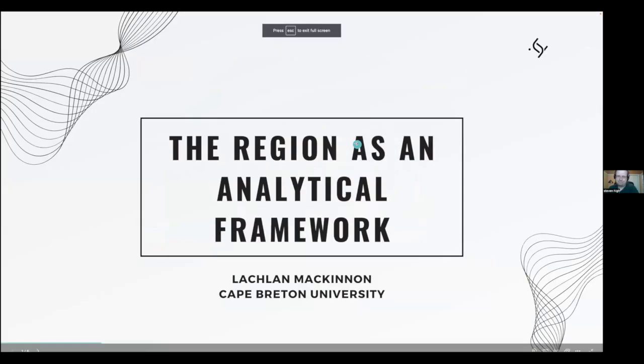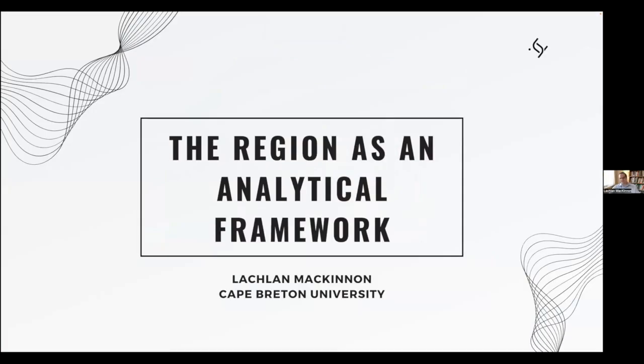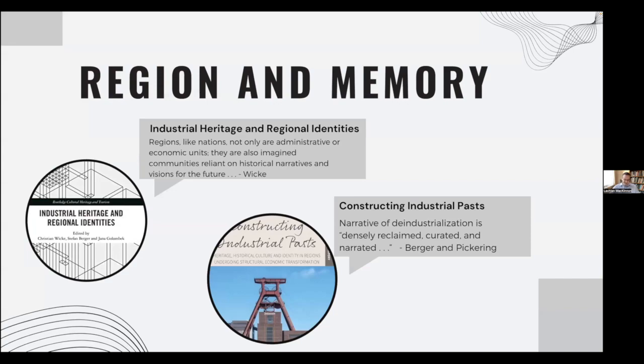All right. So recent work within deindustrialization studies, however you want to call it, we've increasingly seen focuses on transnational work, but we've also seen some attention to trans-regional work. And I'm thinking here of Christian Wicke's recent work on industrial heritage, where he writes, quote, regions like nations not only are administrative or economic units, they're also imagined communities that are reliant on historical narratives and visions for the future that legitimize their continuous existence as spatial entities.